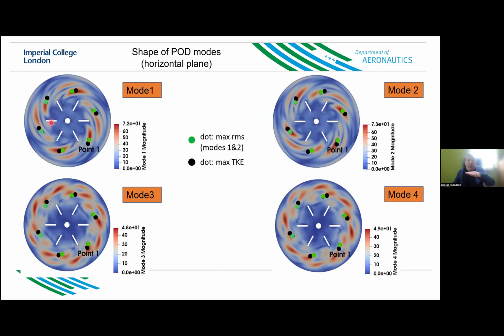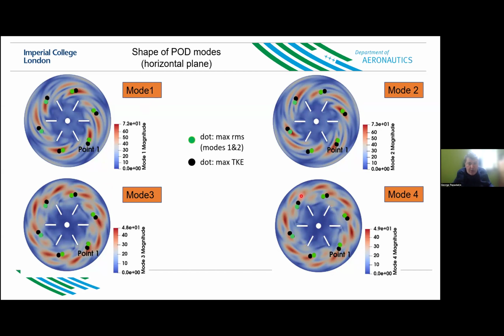So this is a cross-section, so we have computed the three-dimensional shape of these modes. On the top row, you have mode 1, and on the right, you have mode 2. And you can see that mode 2 is shifted in the theta direction, the azimuthal direction, with respect to mode 1. Also, if we look at the time signals, there is a shift with respect to time. So putting together modes 1 and 2 gives a rotating structure, as we will see later on.